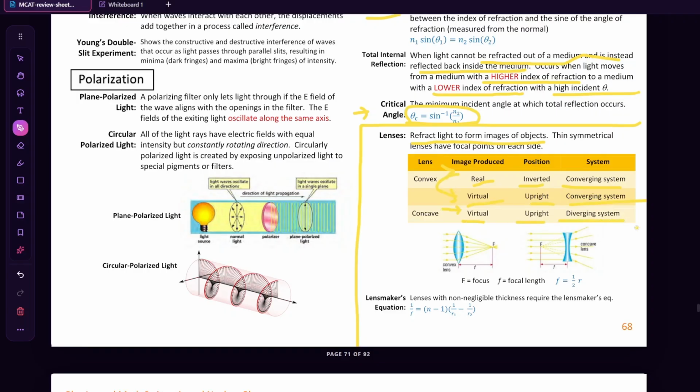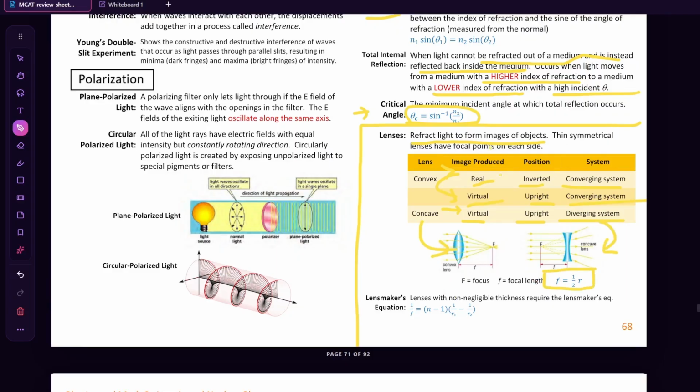So regardless of where the object sits, similar to convex mirrors, they always behave the same way regardless of the object's placement, and the focal length itself relates directly to the physical curvature of the lens. Specifically, it's equal to half of the lens's radius of curvature. So this is what it's showing here. F is half of R over here. And these are the images of the concave lens and the convex lens.